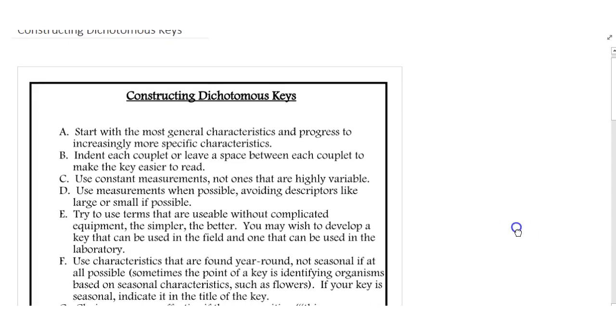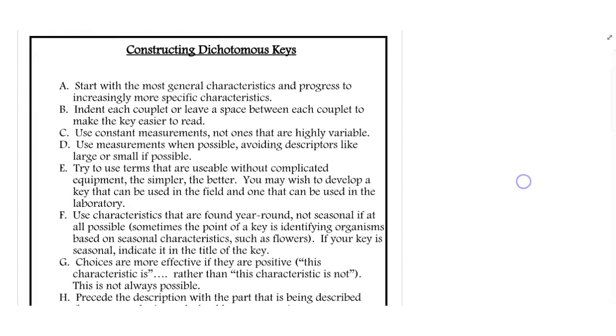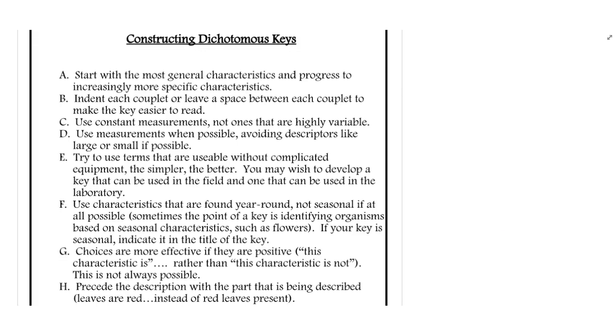One of the things you're going to be asked to do in your assignment is not only read keys but construct your own. So here are a few rules for constructing your own key to help you get going. You're going to have a group of organisms given to you, and you have to construct a key that will split them up into their different species. Essentially, you have to do this.